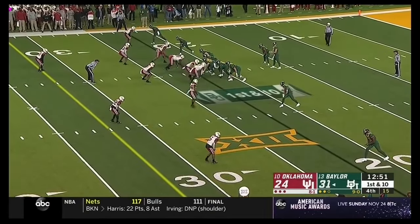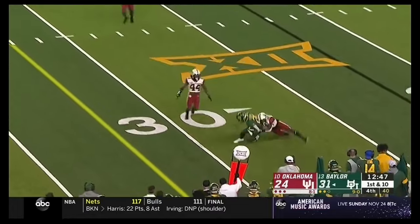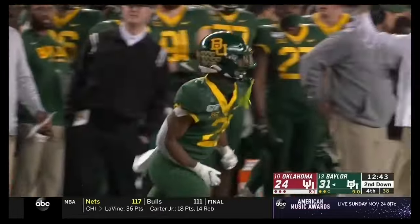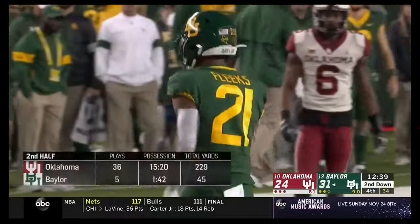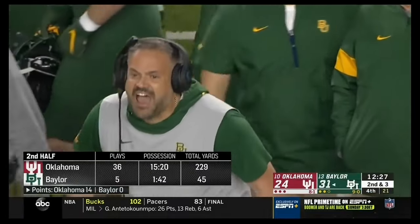Bears go with Trestyn Ebner at running back. He's the best pass catcher of their trio. Brewer wants to throw, looks left, quick out, is caught at the 27, hit hard, and tackled at the 29. It's Fleeks. It's a gain of 7. Really nice ball there from Brewer. He's on the opposite hash, and he's throwing that out route into some pretty tight coverage, and it's right on the money. Spotted at the 28. It'll be 2nd and 4. 12 and a half minutes to go in Waco. Big 12 game of the year in the regular season.